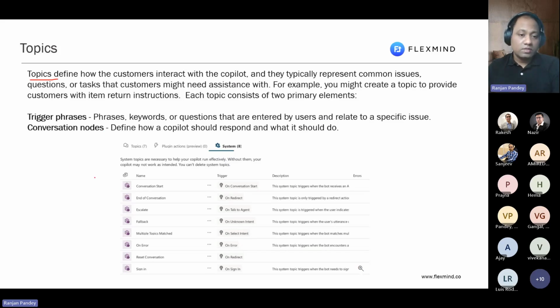Here you are seeing that within Copilot Studio, we have a number of topics. There are system-level topics which are created, and along with that, we can also go ahead and create custom topics. Each topic may have a trigger phrase, or we can use advanced capabilities to make it understand which particular topic should be invoked.